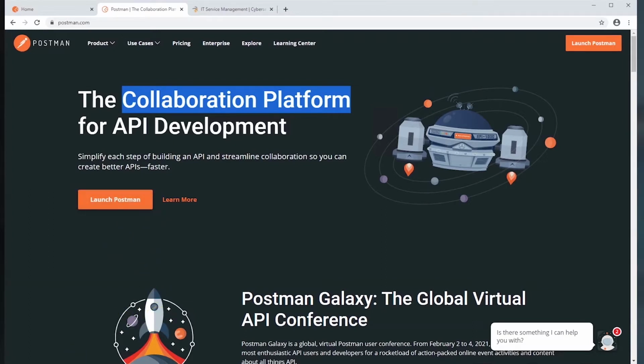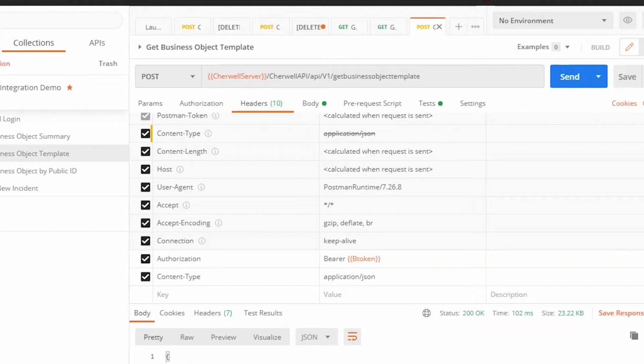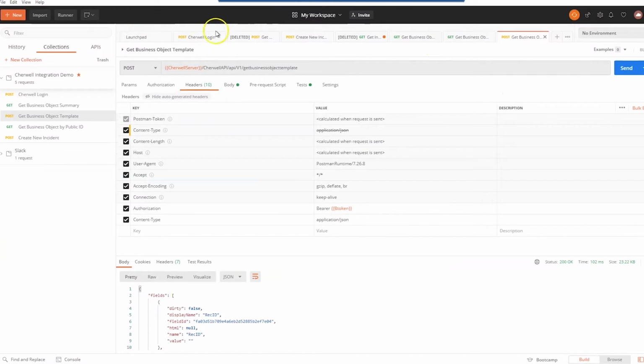They have a desktop version and an online version. We'll be using the desktop version for this demonstration. Let's begin, and we'll show you the Postman interface from the desktop. In our view across the top, one of the key elements is that we have the ability to export and save collections and then import them into other workspaces.